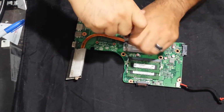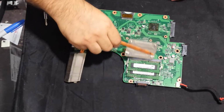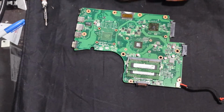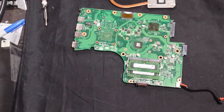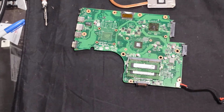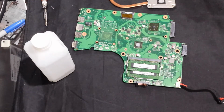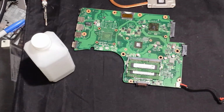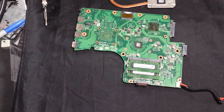Gonna get some new thermal paste on here. Yep, alright. Barely any on there, so let's see. I don't know if I have a Q-tip around or not. I'll have to use another rag. Got a bunch of them, so not a big deal. Oh, I already got one out. This is great. Okay, so now some isopropyl alcohol and we'll just clean this stuff off.